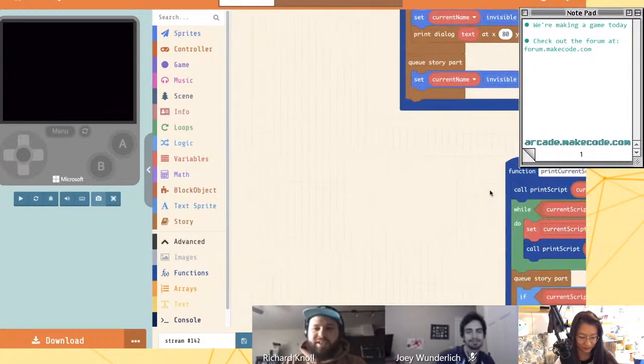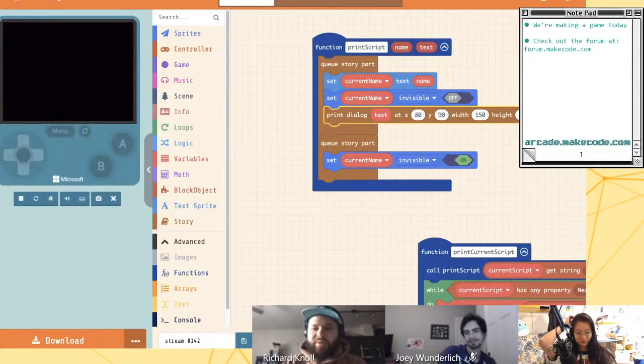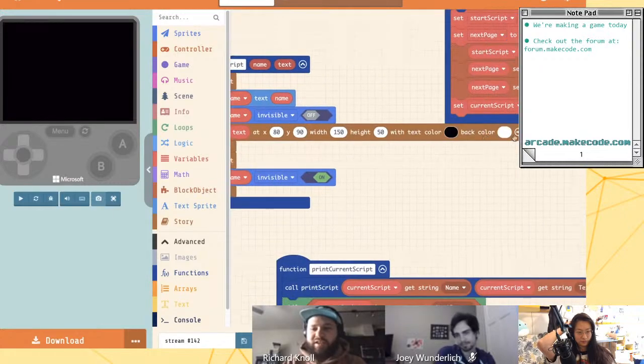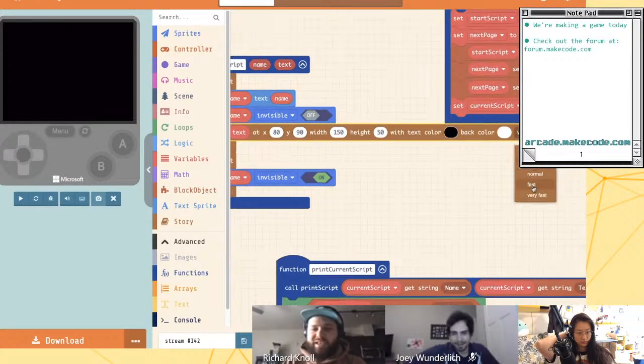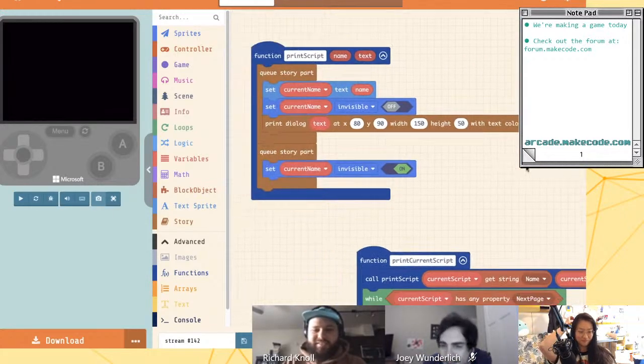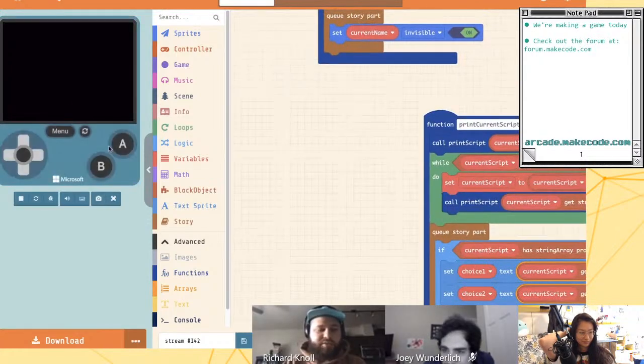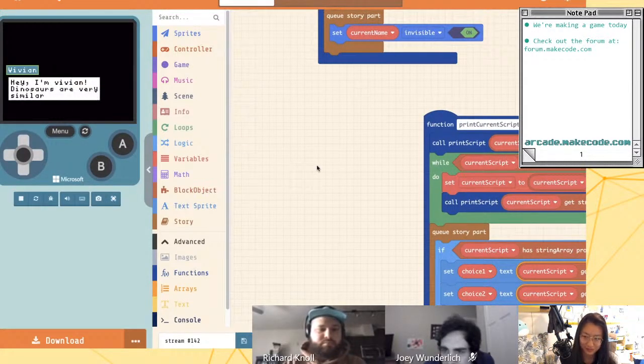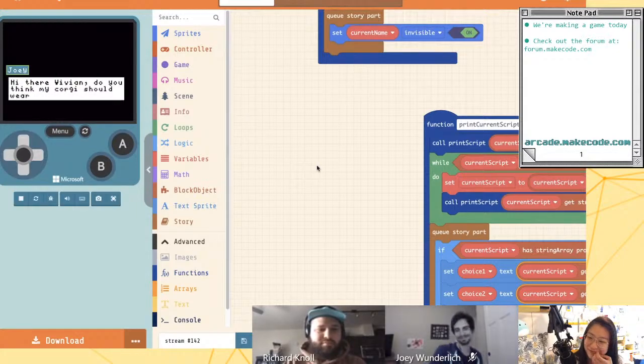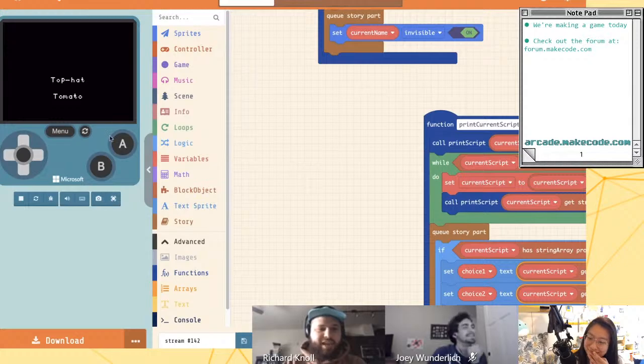Also, I'm remembering something that I should have done before, which is I'm going to go in here and change the speed for the print dialog and make it very fast so that this will go a bit quicker. All right, let's try. Yeah, great. So we got top hat, we got tomato.